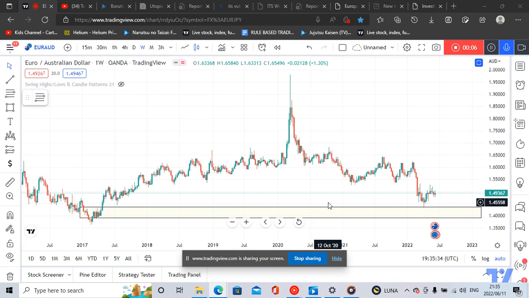So today we'll be analyzing Euro Australian dollar. On this Euro Australian dollar, I noticed that the market actually wants to reverse back up. Due to the fact that I noticed that, it doesn't mean that the market will just reverse back up like that. No, we must have confirmation. So okay, let's start. We're simply going to start by looking at our support and resistance areas.